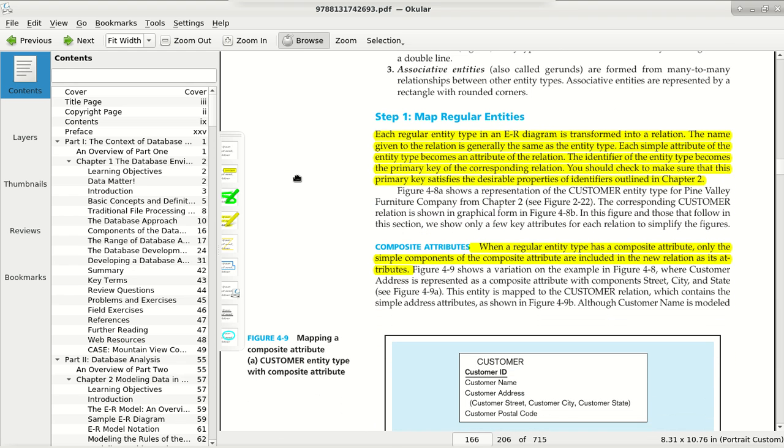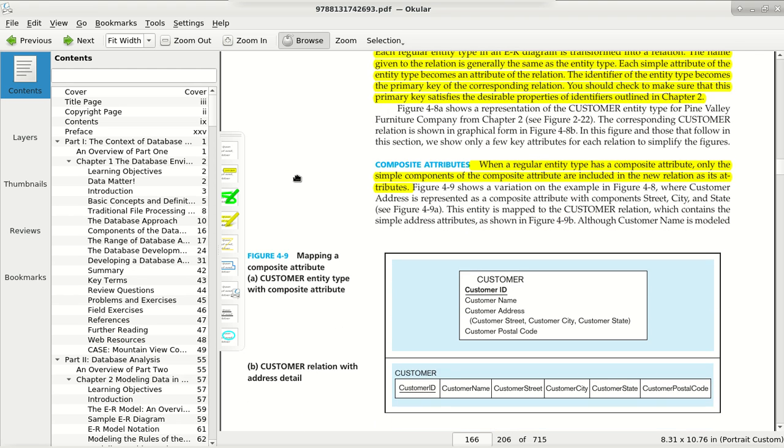So we start with the regular entities. From figure 4.9 we have a regular entity by the name customer, and it has attributes customer ID, which is an identifying attribute, and customer name, customer address, and customer postal code.